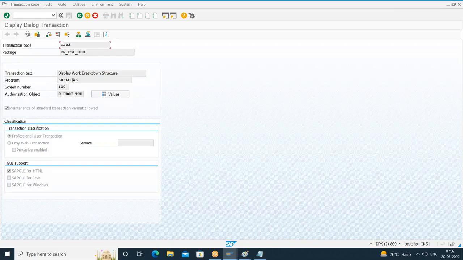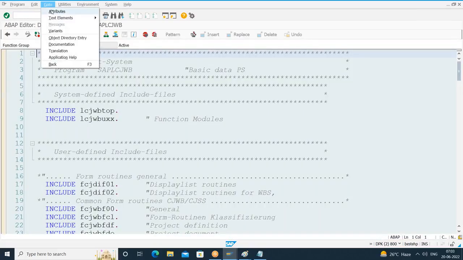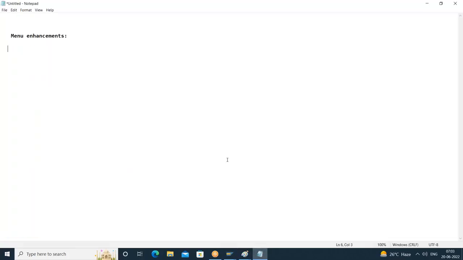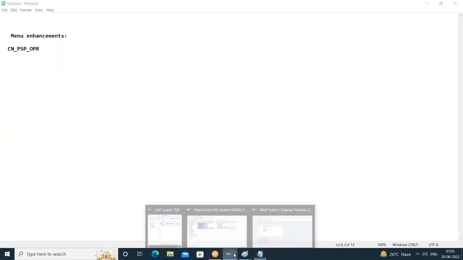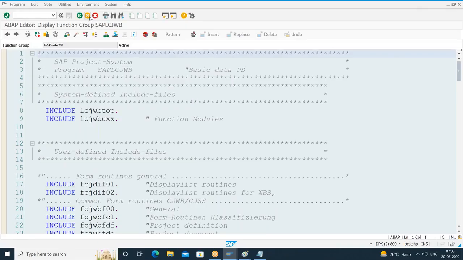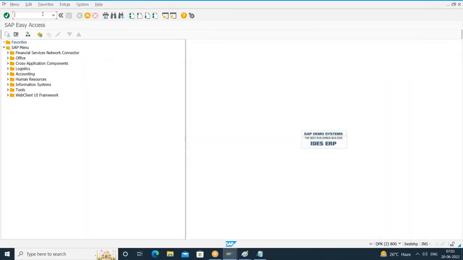Okay. So this is the program. For this program, if I choose go to attributes, this is the package name, CN_PSP_OPR. For this package, check whether any customer exits or BAdIs are available.